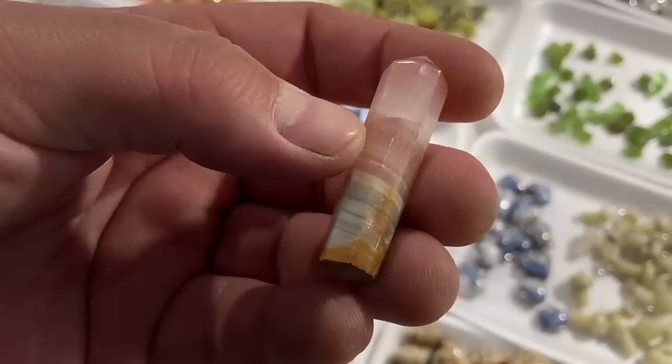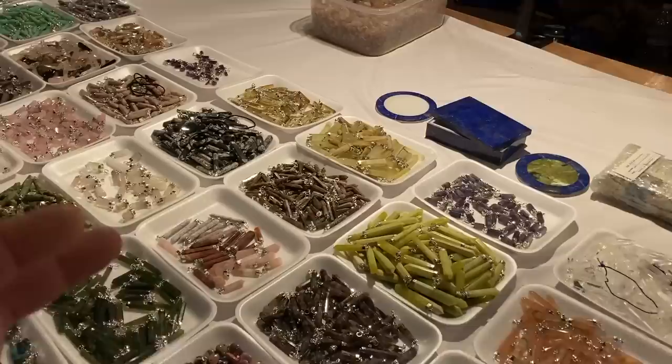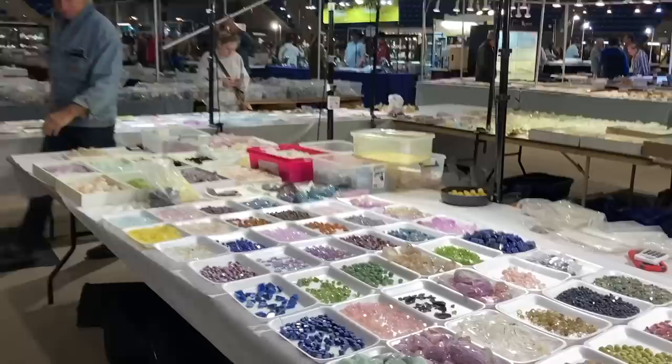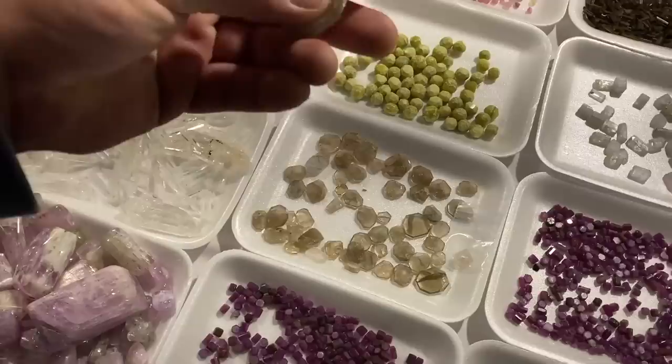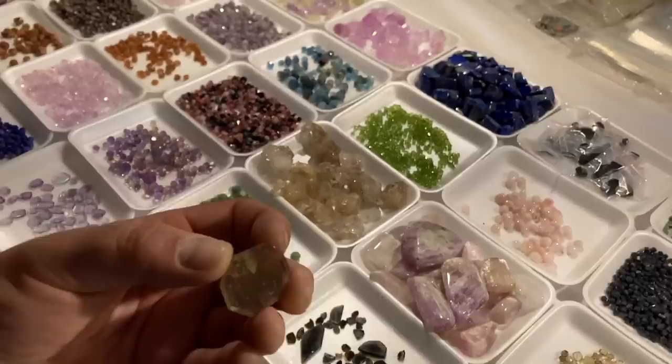These folks are from Afghanistan, really nice quality. You can get low quality or you can get higher quality material from over there. These are nice. Cabs are kind of hard to get and keep at higher quality. I'm sure just like us when we buy from Afghanistan and big pieces, you know.